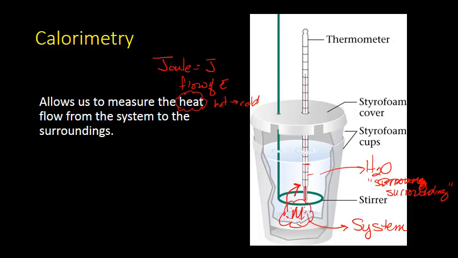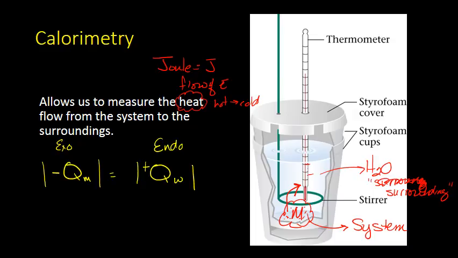Because in a perfect world, the law of conservation of energy says energy can't be created or destroyed, only changed. So the amount of heat that the metal, now Q is what we use for quantity of heat, the amount of heat that the metal loses, whenever we have heat lost, we use a negative symbol. That will be directly equal to the amount of heat the water absorbs. Exothermic will be negative, heat lost. Endothermic is positive, heat absorbed.